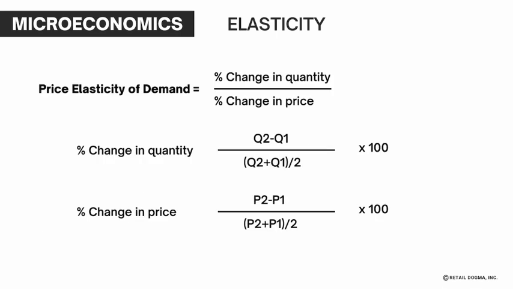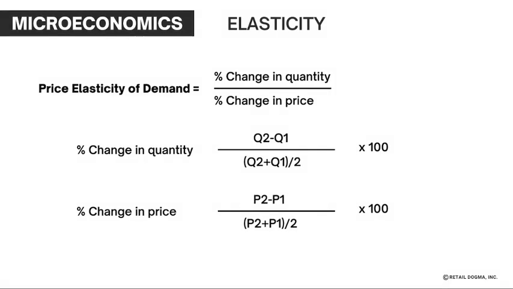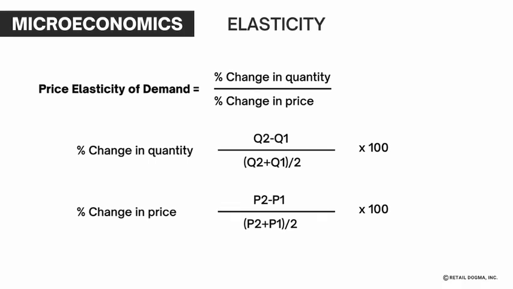To calculate elasticity, economists use the average percentage change in price and quantity and apply the following formula. Price elasticity of demand equals percentage change in quantity divided by percentage change in price. It should be noted here that because demand and price move in opposite directions, the result is always negative. So we take the absolute number and ignore the negative sign because it's a ratio. We want to find out if the result is greater or smaller than 1 in absolute terms. Let's explain this through an example of a hypothetical demand curve and calculate price elasticity of demand.